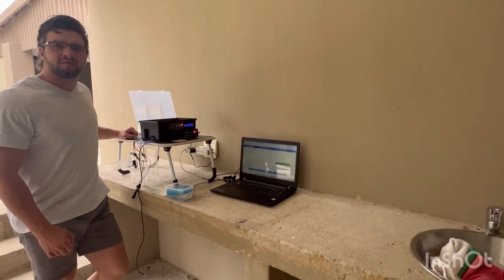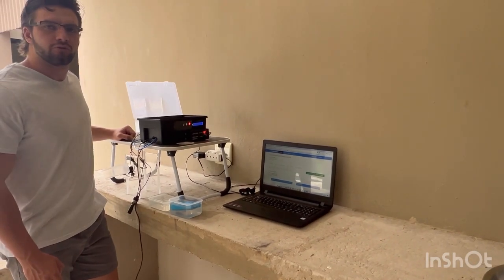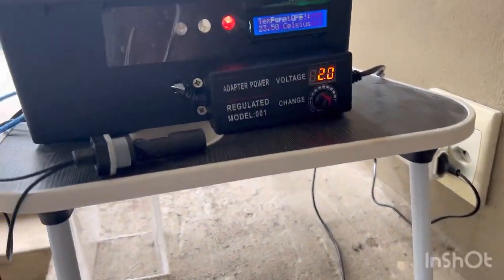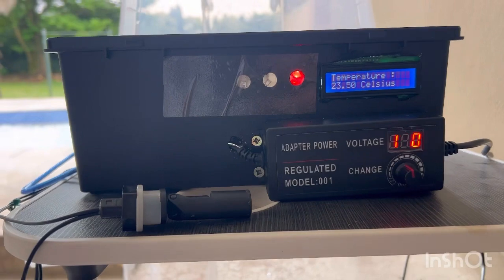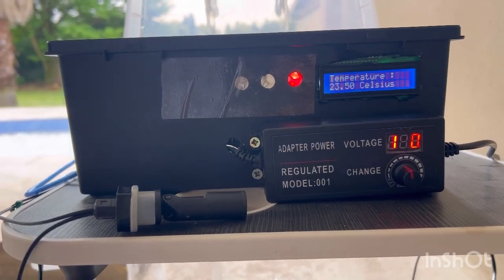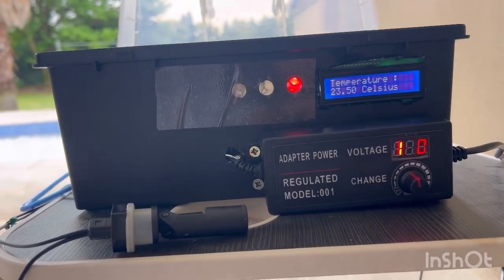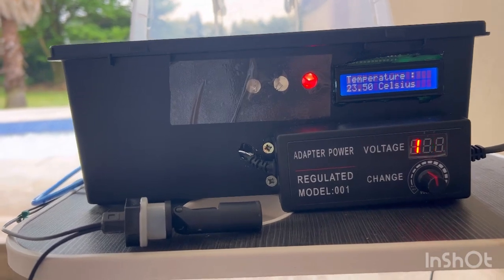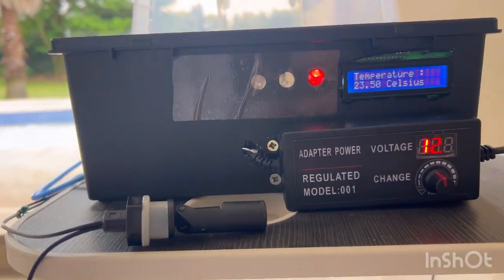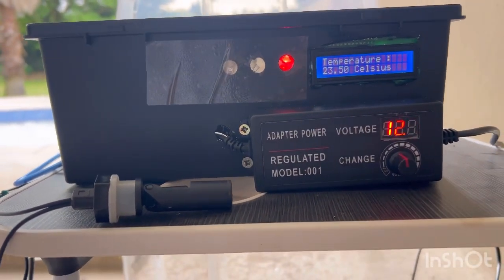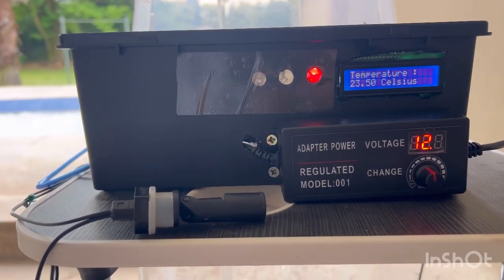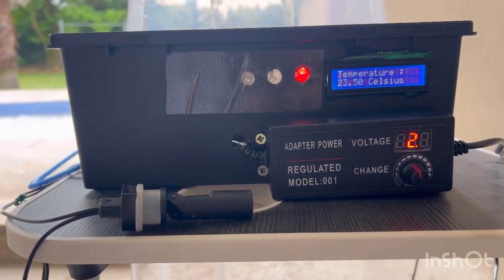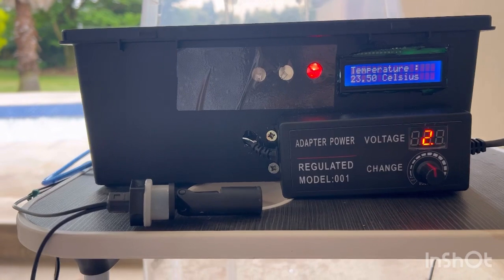I will now be demonstrating the automatic koi pond control system. Looking at the control system, we can see from the front that the adjustable power supply is set to 12 volts. This is to ensure the operation of both servos, which draw a lot of power. And we can also see that the pump is off and the display of the temperature.